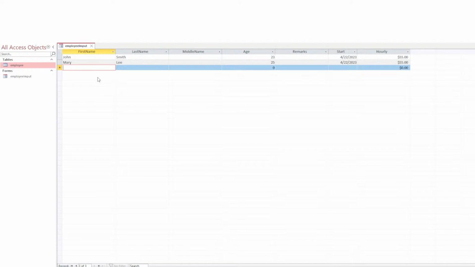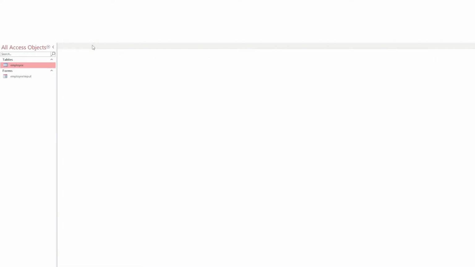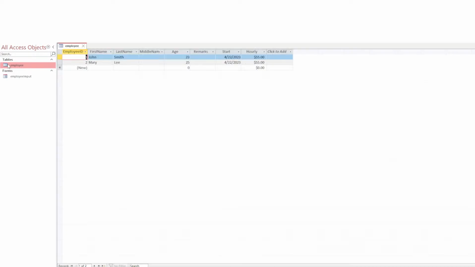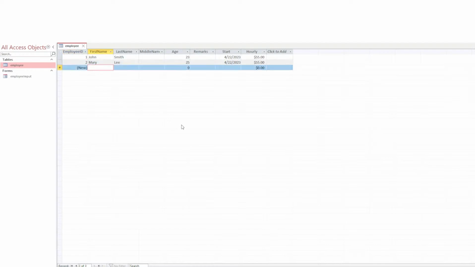Now the next thing that we might want to do is look here. Let's go to the employees table. If we go to the employees table, you can see here the employee ID has 1 and 2. So it is adding data. Now I can add data from here too. Now I cannot mess with this field, it won't let me, because this is going to be sequential numbers going down.